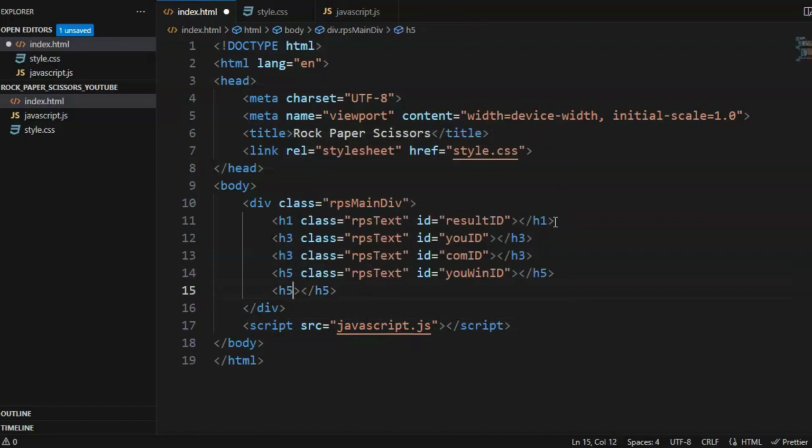Let's first develop these divs and HTML contents first. Then I will explain what's going to happen. Basically, these will display the scores and results of the game, like the outcomes. But first, I'm trying to develop the HTML first. Then we'll develop the CSS. Then we'll develop the JavaScript.